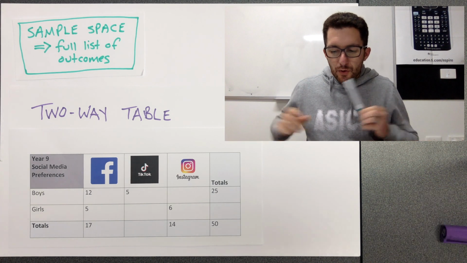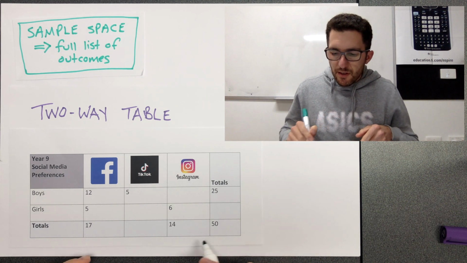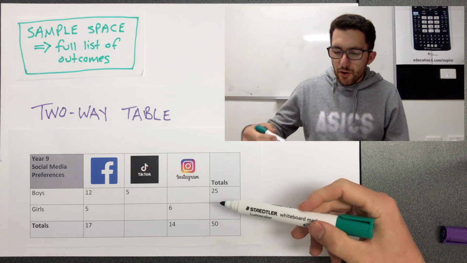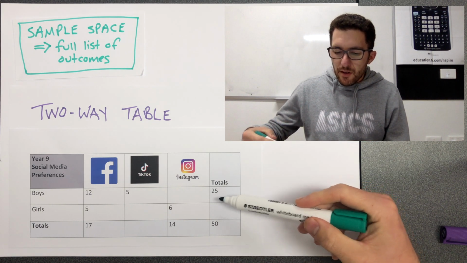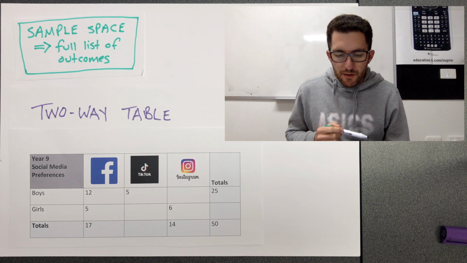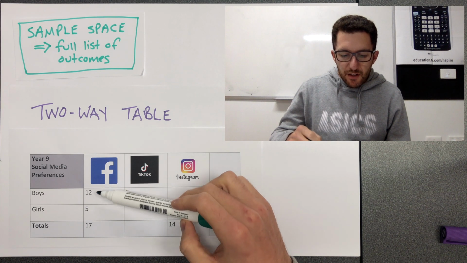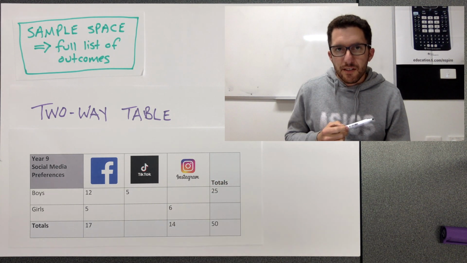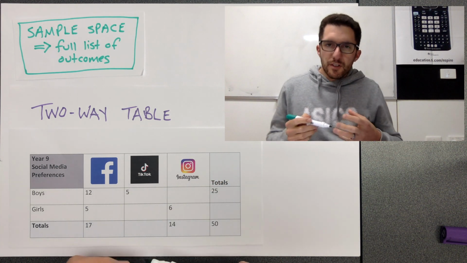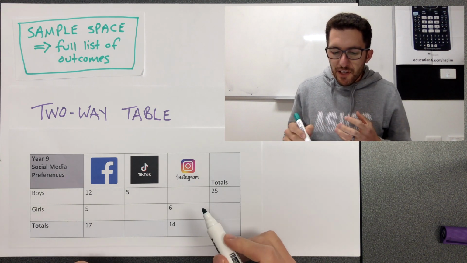The way we do that is that we have these totals columns. This total over here, 25, refers to this row, so all of this row should add up to 25. When the total is at the bottom, it means that the numbers in that column should add up to 17. So it's a bit like doing a Sudoku. If you like Sudokus, you go ahead and fill in the blanks.